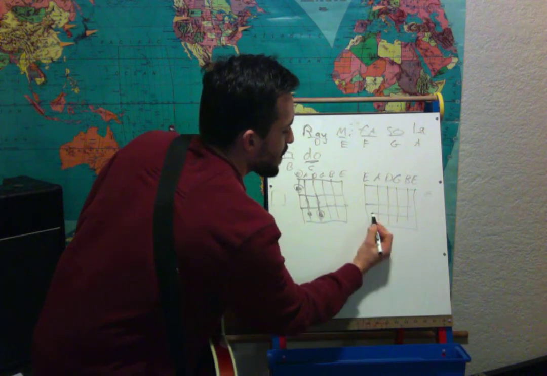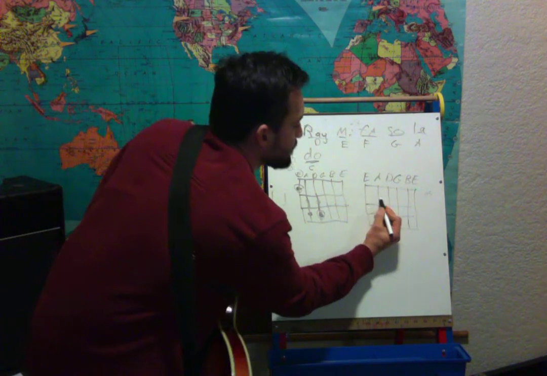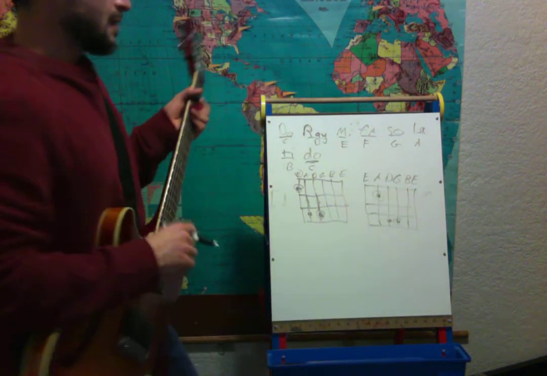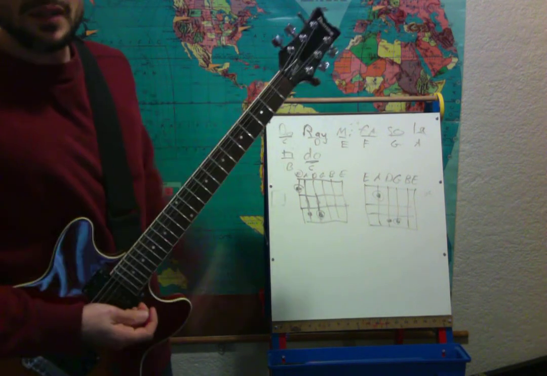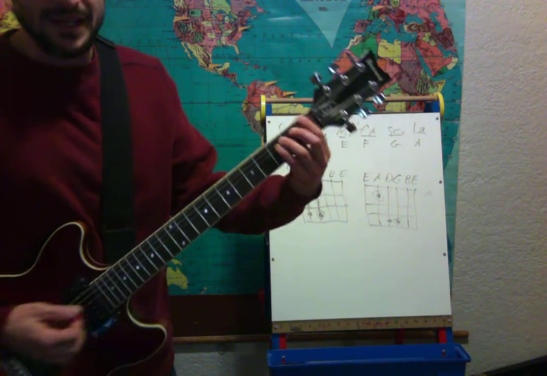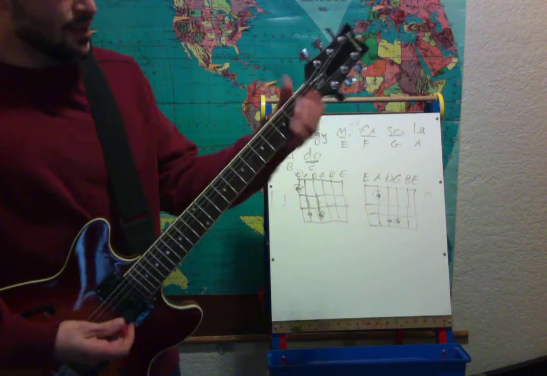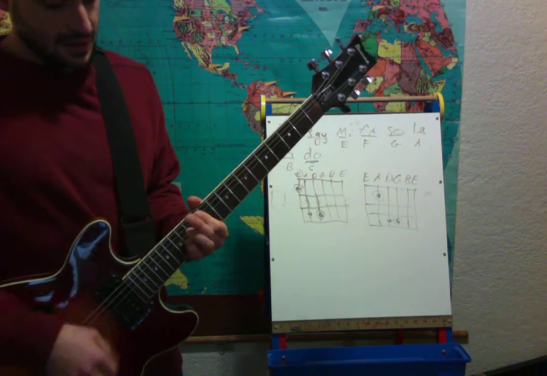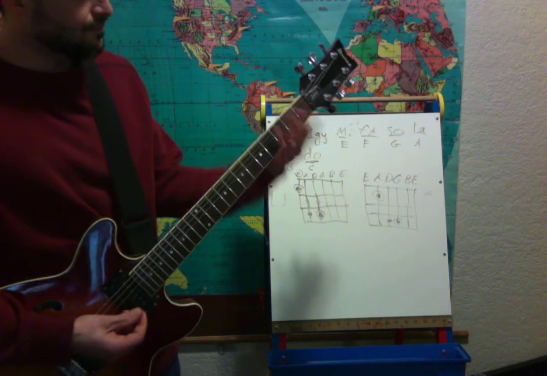Now, it's important that I show you me drawing this out because you need to know that you need to draw it out too. Root, fifth, root. Okay? So they look exactly the same. One's got a root on the E, one's got a root on the A. Guess what? That shape goes anywhere on the E. And anywhere on the A. That's a different shape, but anyways.